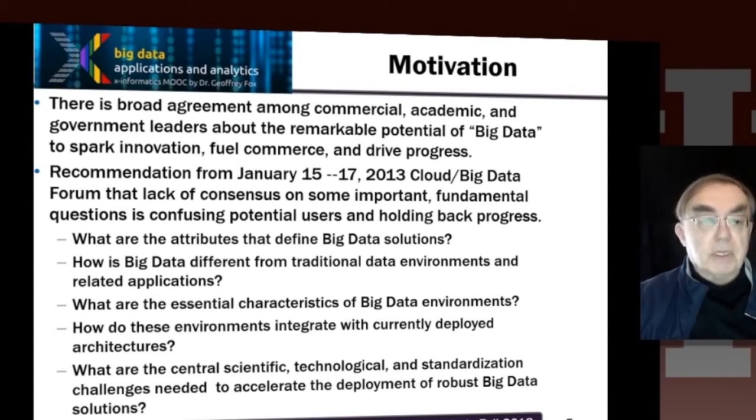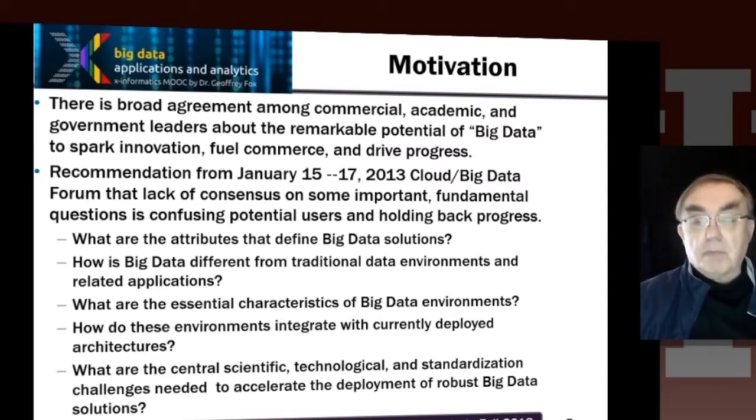which sort of summarized where they were with clouds and pointed out that the cloud activity and, of course, other discussions following the identification of big data as a critical issue, critical feature, or thrust, or whatever it quite is. Actually, we will see we don't quite know what big data is.